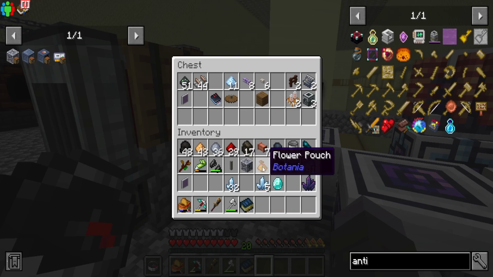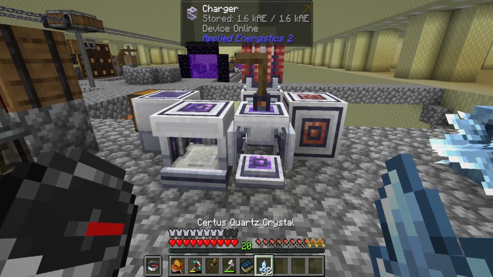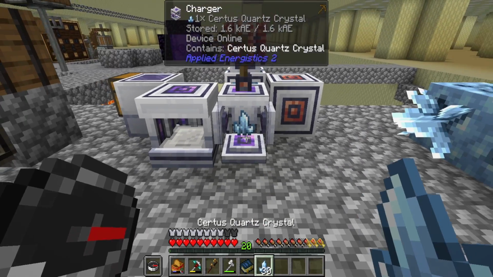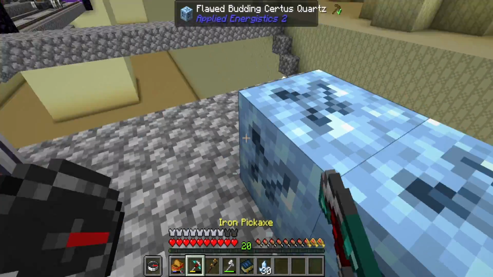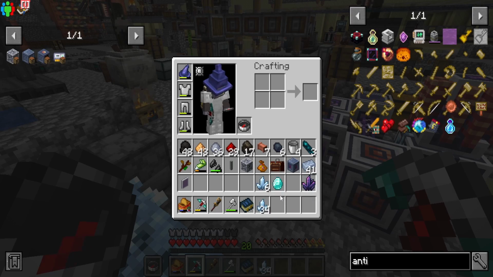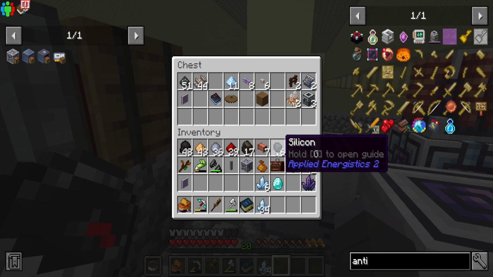Let's see, we do have the Certus quartz dust. We're gonna have to start charging this stuff as well, which is pretty slow, and pretty manual. Let's see, this one has grown as well. What about over here? Nope, 36. So we need 7 more. Are there any hidden around elsewhere? We do have the dust.